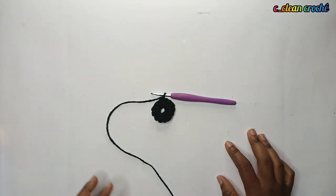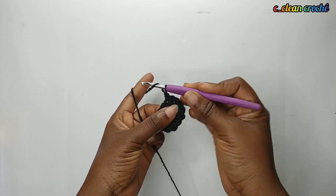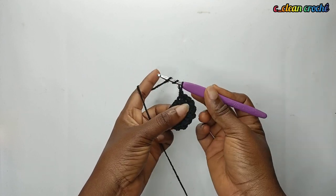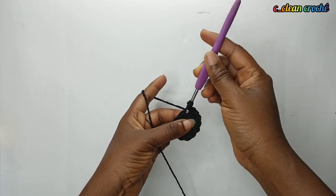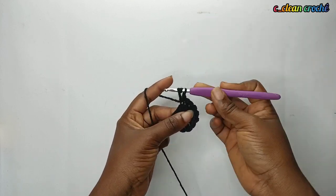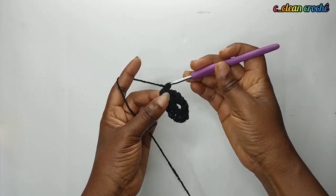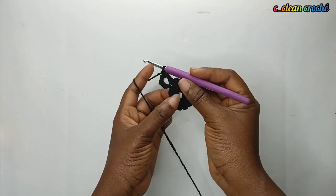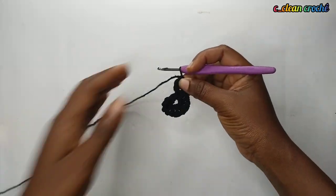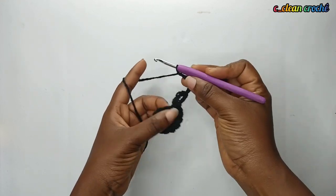Right, so I'm done with it. You make a single crochet to fix the ends. Now you yarn over three times. Then you pull your yarn through, so one, two, you pull through two, you pull through two, then you pull through the last two. Always your first triple crochet is going to look something like that.